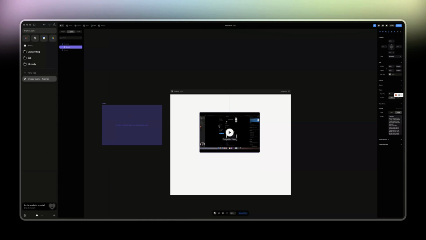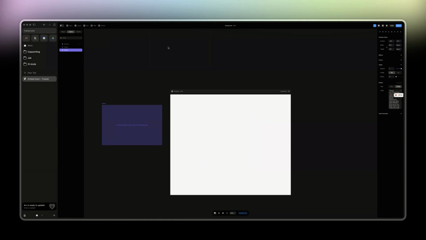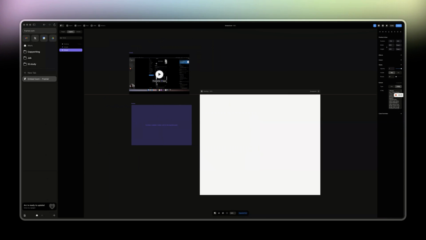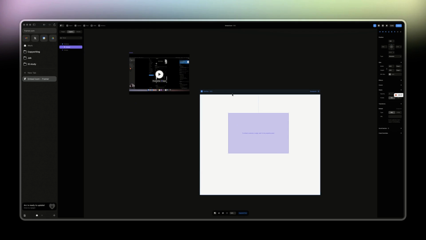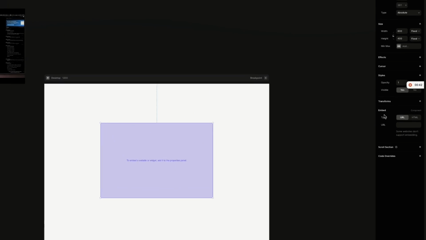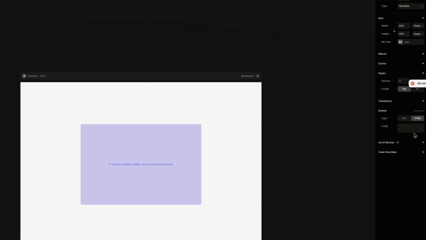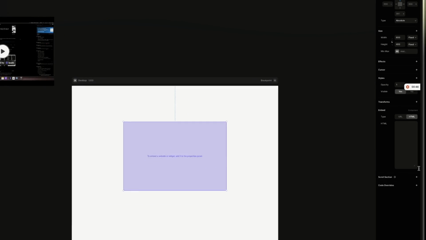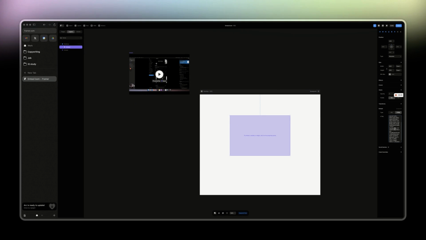Now to add our HTML code, this is a Loom video, but it could be anything. I don't know exactly why you want to add an HTML code into your Framer website, but this is how you do it. You take the embed form component and you drag it inside of your project, and then you click on here, embed component, toggle the HTML button, and then you paste your HTML code inside of it.